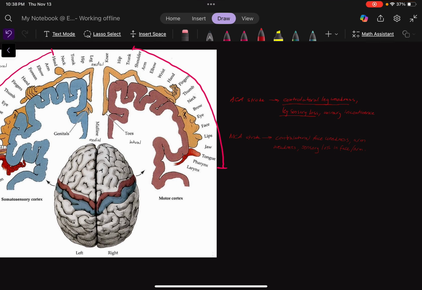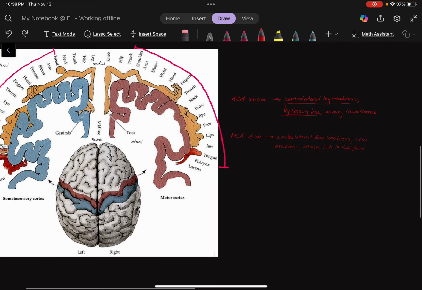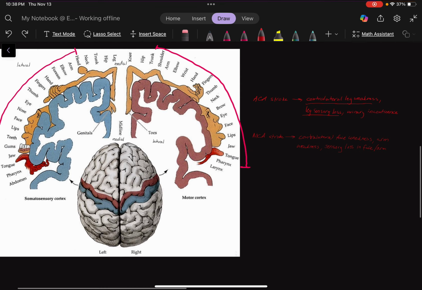Okay. Now, one other thing that's really important here is that if the MCA stroke is on the left side of the brain, you can get aphasia, okay? And what aphasia is that it just means you have trouble either speaking or understanding language, okay? And the reason that this can happen is because the left hemisphere of the brain is the dominant language center for almost everyone. And it has these areas called Broca's area, which is used for formulating speech. And it also has Wernicke's area, which is an area in the brain for language comprehension. And those are both on the left side of the brain, roughly in this area, okay?